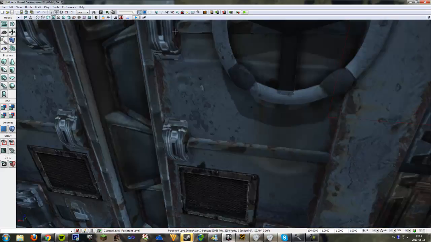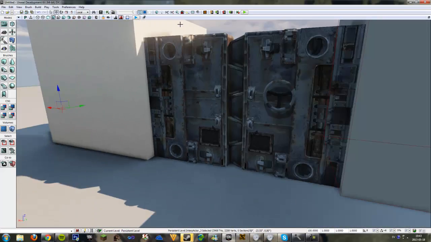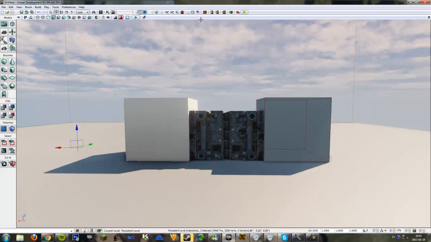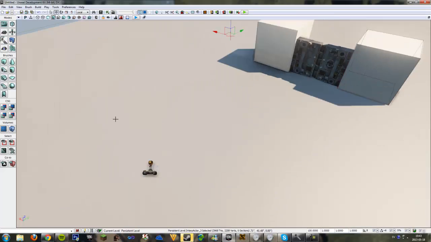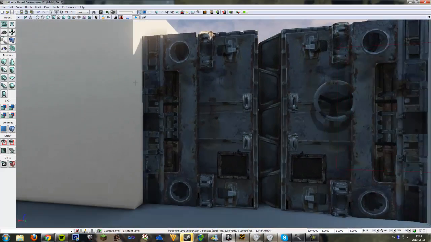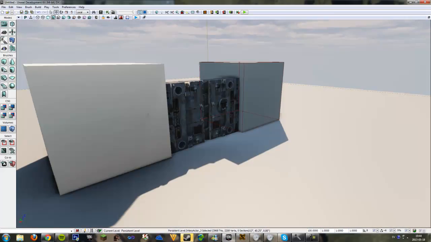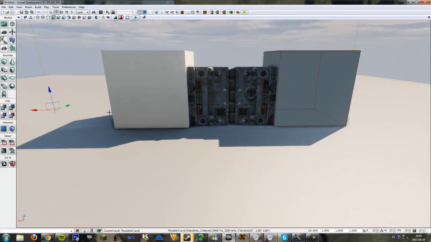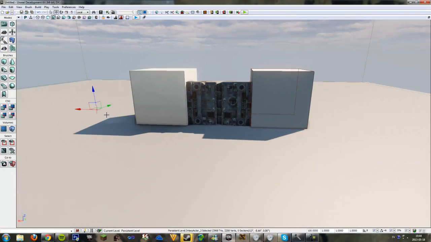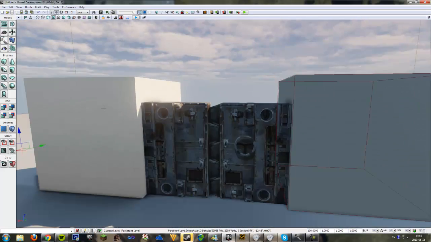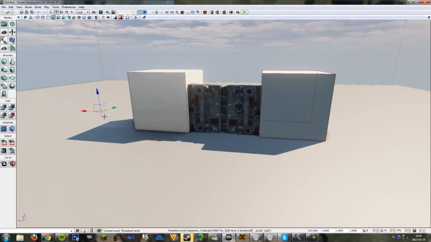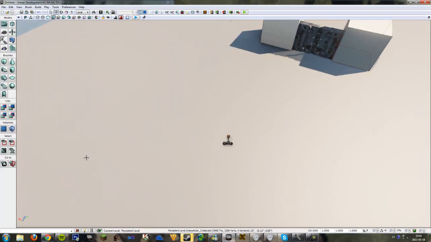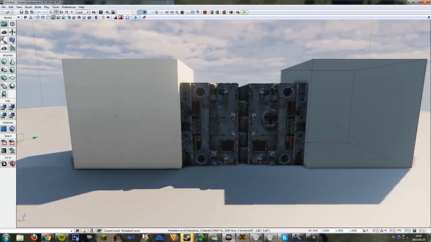Well, it looks all cool, but how are we going to get through? We want to get through here. Either we can cheat and go around, but let's say that the player is honest and wants to go through the door. So what's needed to open this door? It needs a function. So how do we do this function? We're going to add something called a trigger.